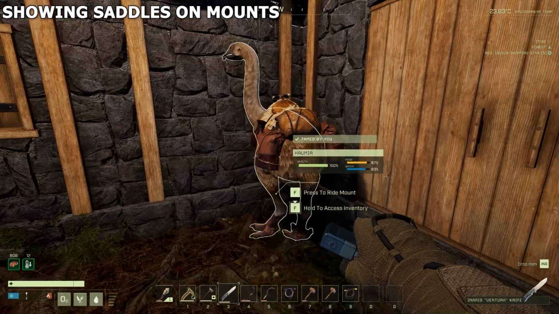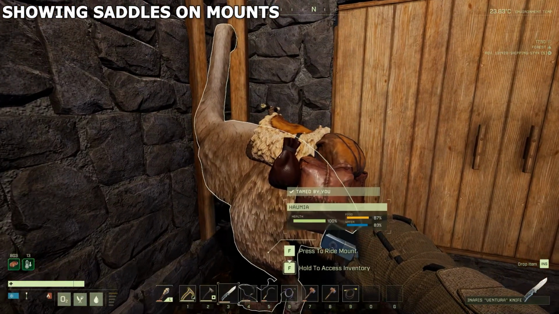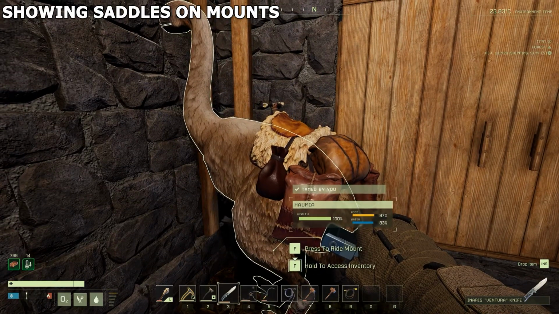So this is the Moa with the basic saddle on. You can only place the basic saddle on the Moa. You can't place the buffalo harness on here.